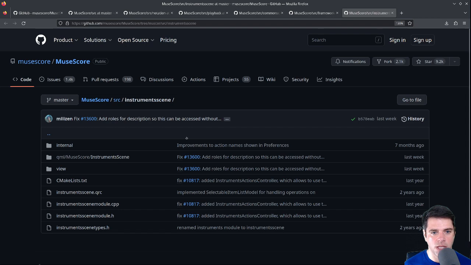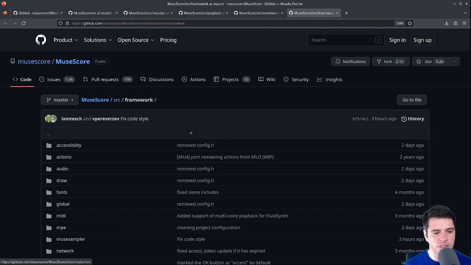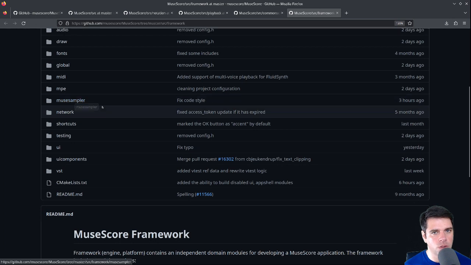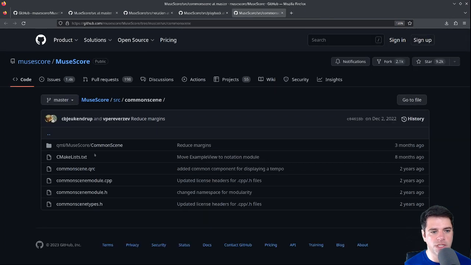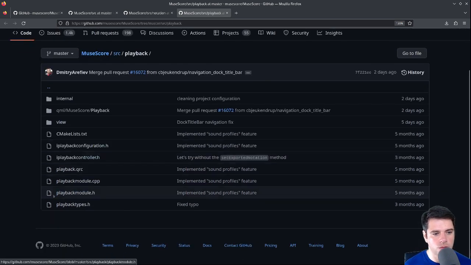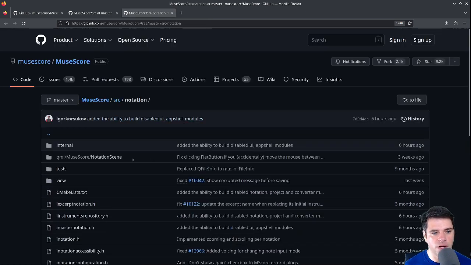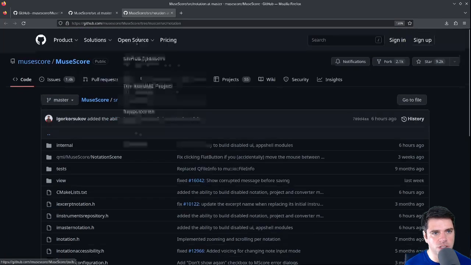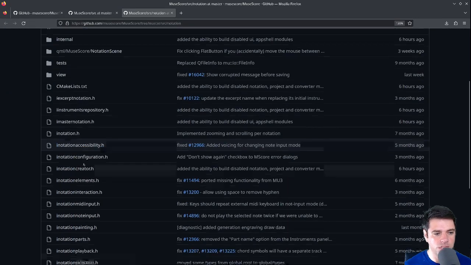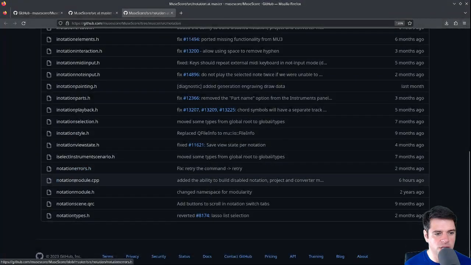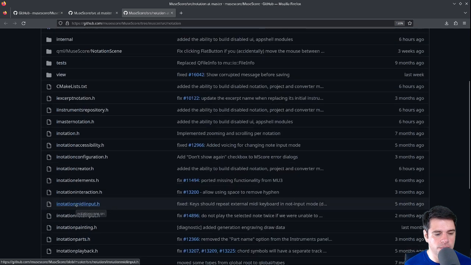Okay. And then I guess the other thing I want to see is where's the MIDI stuff, and do they delegate out to another program to handle that? So we've got the notation. I don't think I looked at notation. I looked at engraving. We've got notation creators, notation errors, notation scene.